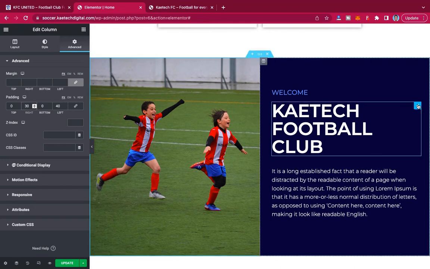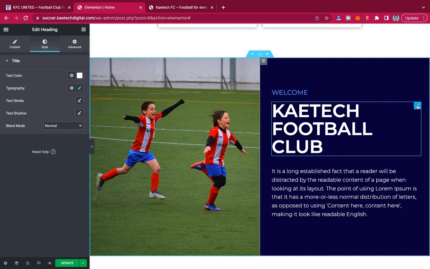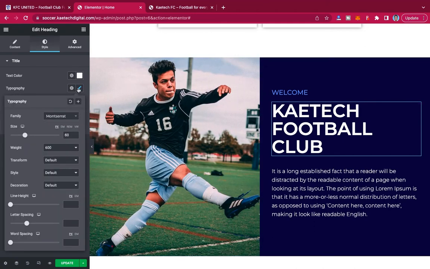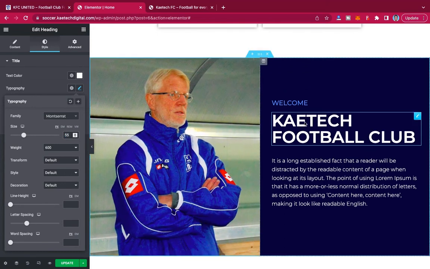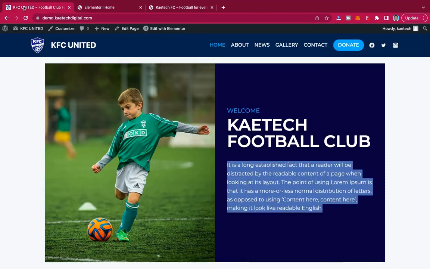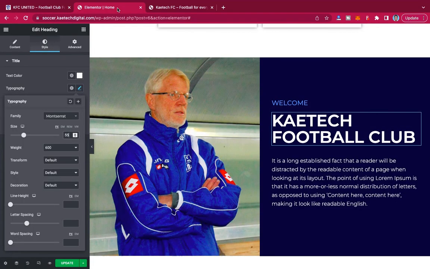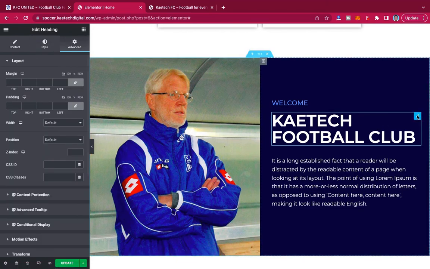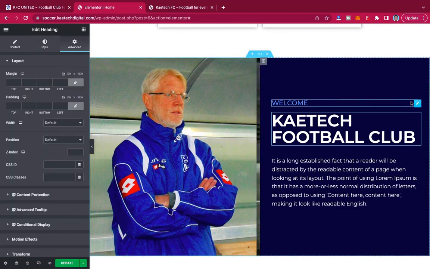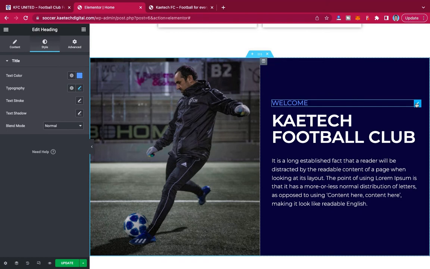Now it means that we have to reduce this size a little bit, so we want to reduce it from 60 to, let's say, 55. Okay, it's quite okay. Now what can we do? Let's look at it and see how it's done now. As you can see, we can just make sure that this one goes to the top, a little bit top, or we can even make this one come down a little bit.